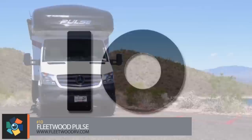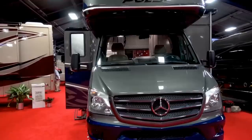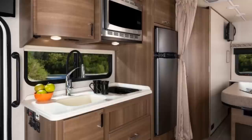Number 10. This first entry is named the Pulse and it comes from Fleetwood RV, a company based out of Indiana. Built on a Mercedes-Benz Sprinter 3500 chassis measuring just over 25 feet from front to back, it has a gross weight just over 11,000 pounds. The open layout has a sofa directly behind the cab area, while across from that is the kitchenette which includes a sink and cooktop with flush-mounted covers, a microwave, and a 5.3 cubic foot refrigerator.